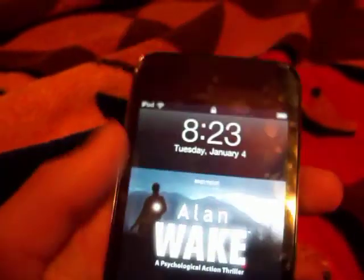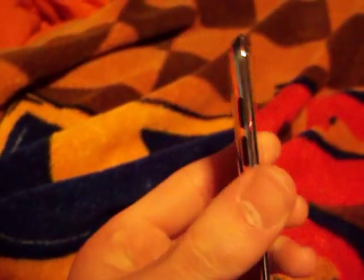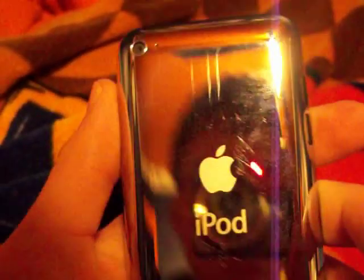Alright, let's start the review for the iPod Touch 4th generation. Let's start with the outside. It's not really that thin. In my opinion, it's not very thin.